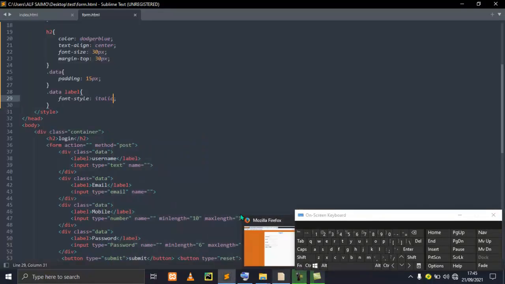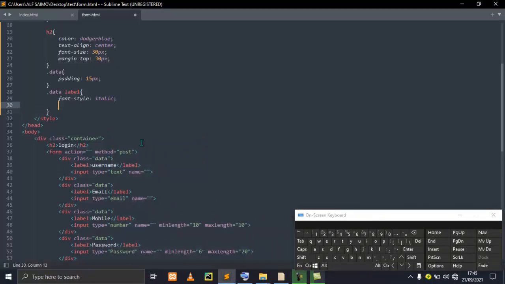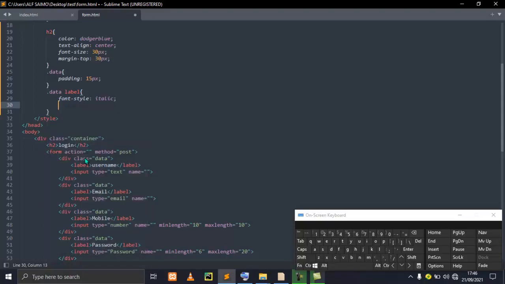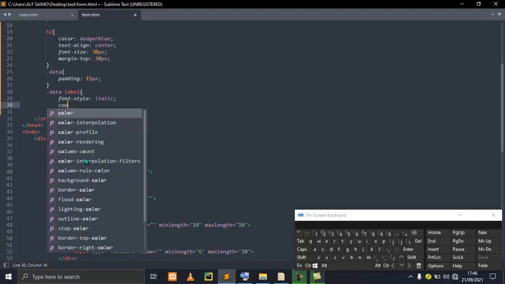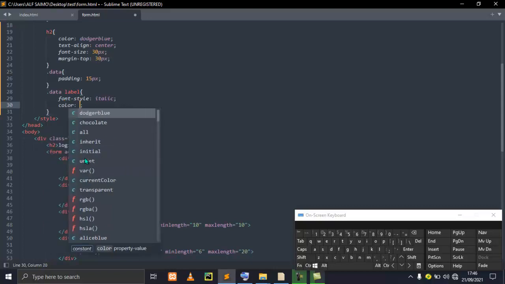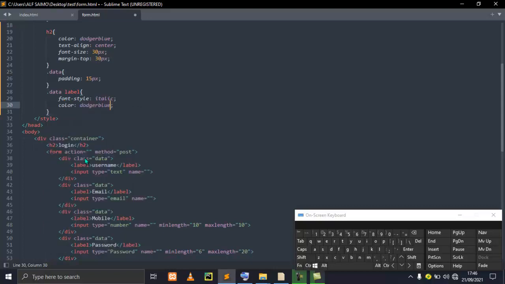So now let us give them a font weight. Font weight? No. What else? Font style. Let's give them a color. Doja blue. Let's go with that. Let's refresh and see.